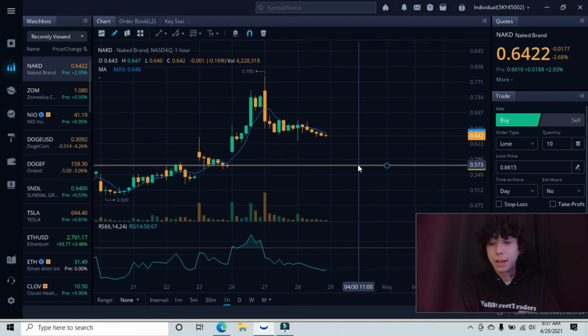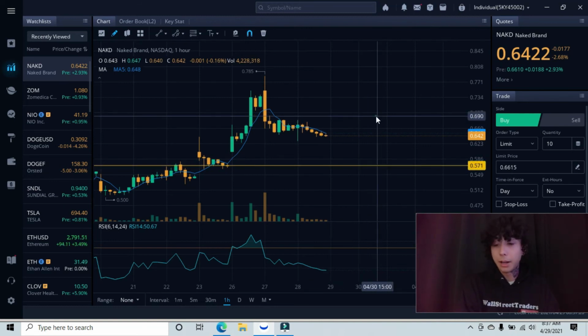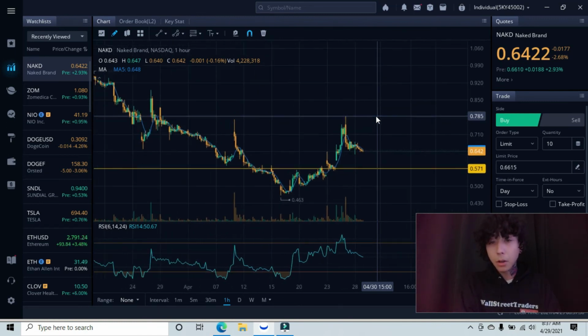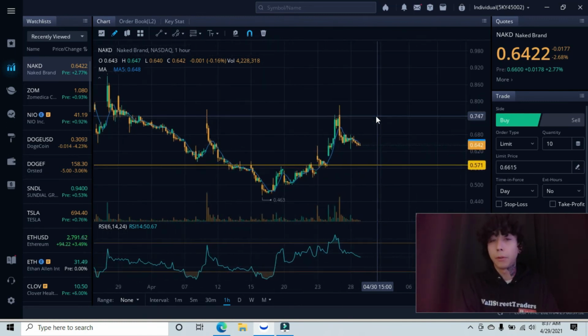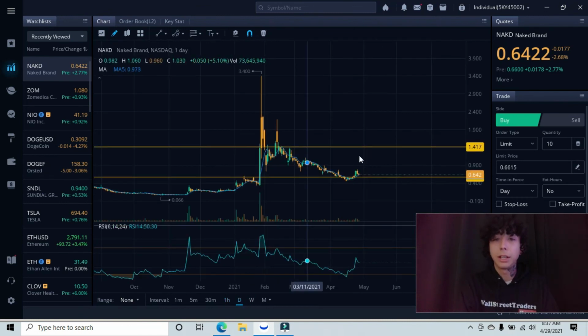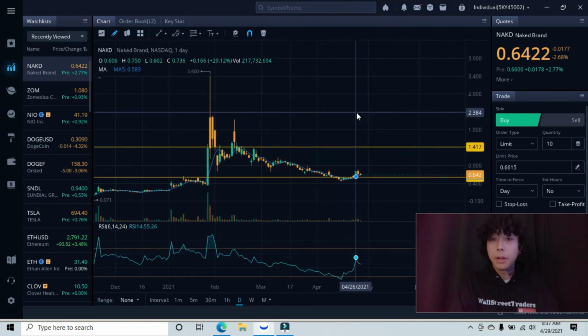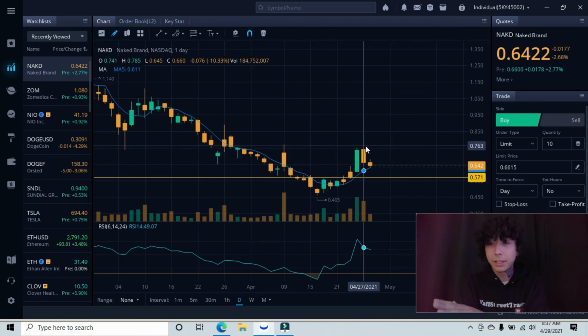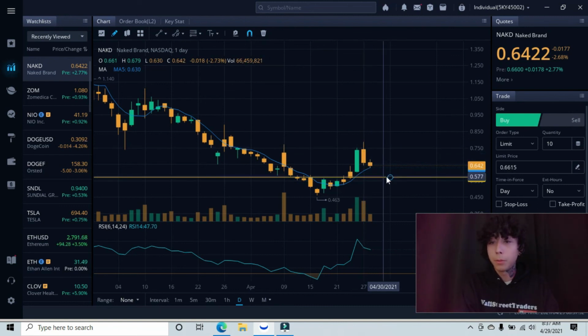Around the 57 cent area would be that initial entry or your target. So ultimately, right now, we're just waiting for further confirmation. Let me go back to the daily. But yeah, so as of right now, if you had got in, like I said, right here when we were resting on this candlestick, that would have been a good entry to hit this first target up here at the 77 cent area, excuse me, and that would have been a good trade. But now we are pulling back and we're going to confirm this upward trend, okay?